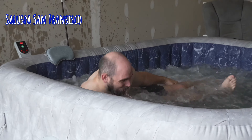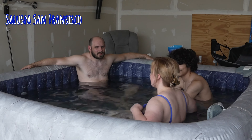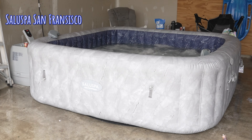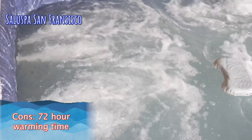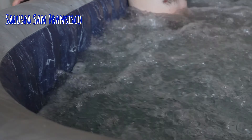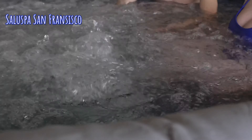Overall this is just a good inflatable hot tub — it's going to feel a lot like a traditional hot tub, and if you're on a budget it might be a good option. Now let's move into the cons. There are some pretty significant ones related to heating. First, it takes a long time to heat up — about 72 hours to get to a point where you'll want to use it. Once it's there it does a good job staying there, but certain features can make the temperature drop.